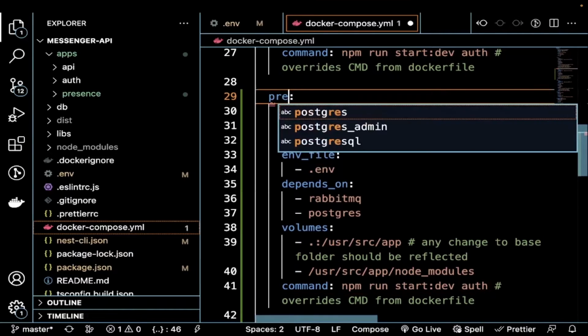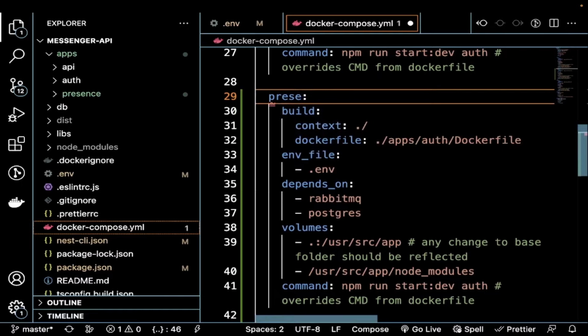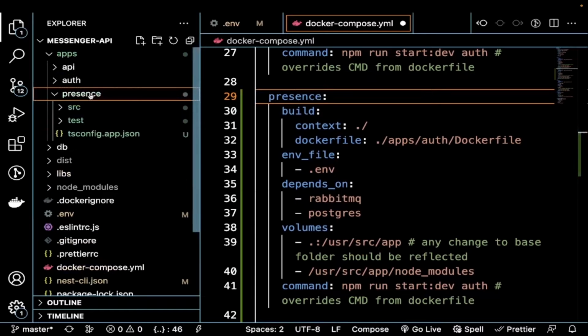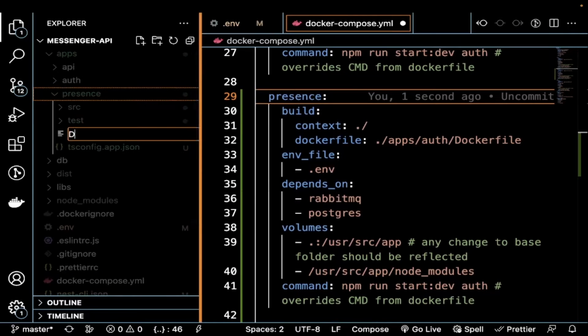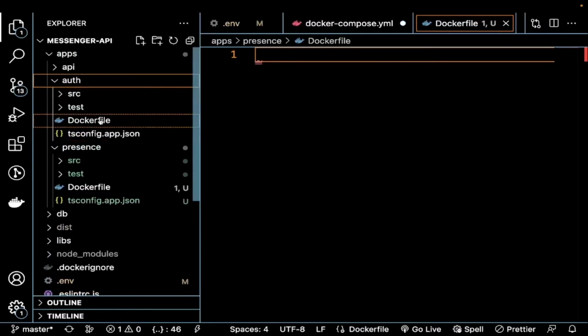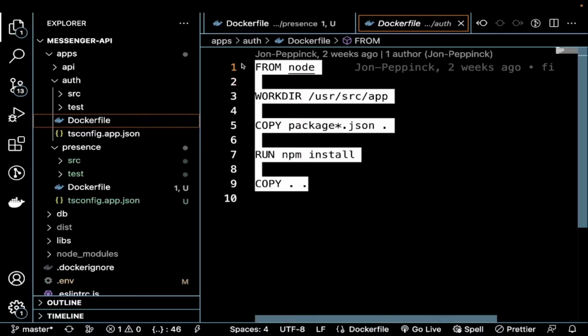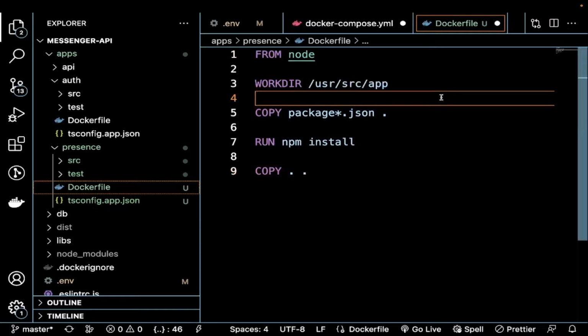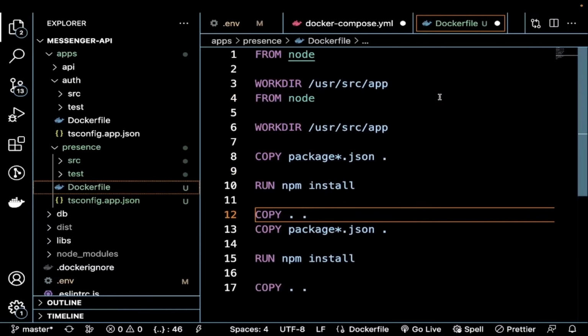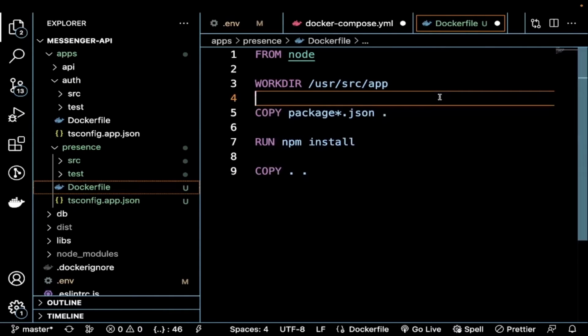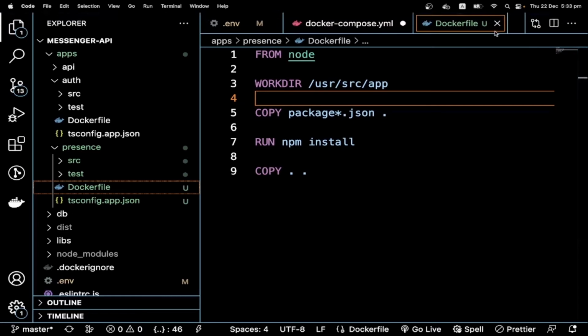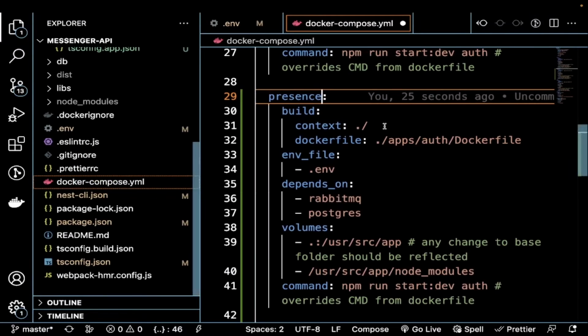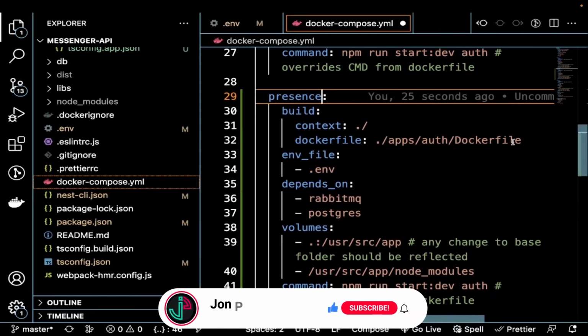So let's call this presence. We're going to need a Dockerfile. So we can create a Dockerfile in the root of the presence microservice. And if we open up our Auth microservice, we can just copy that code there and paste that into our presence Dockerfile. So let's go ahead and save that. And we can now reference that Dockerfile there.